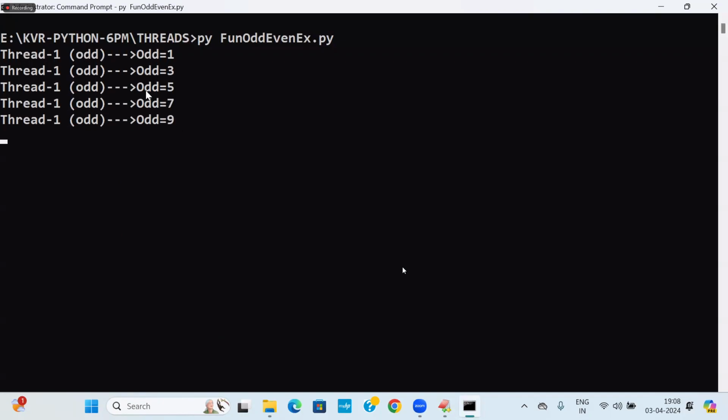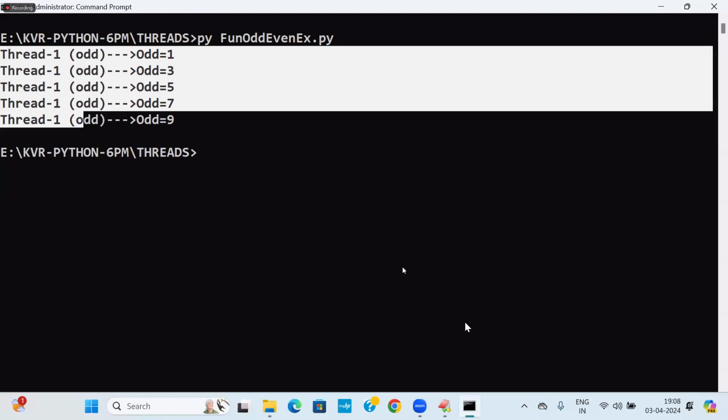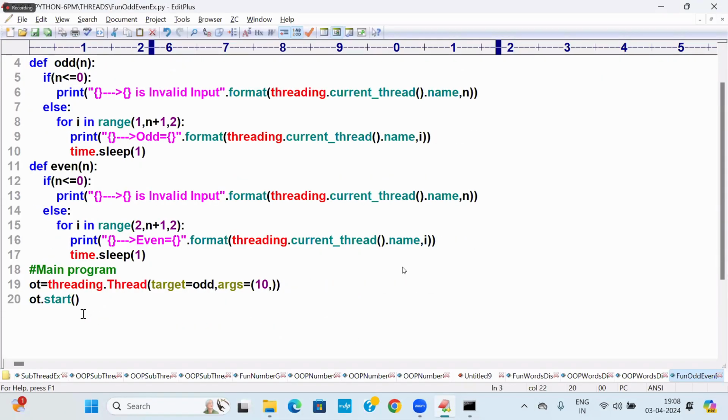Whichever function you call, only that will come. This thread you see, students, that is thread 1. Suppose you change the target to even and say et dot start, only the target I am changing.